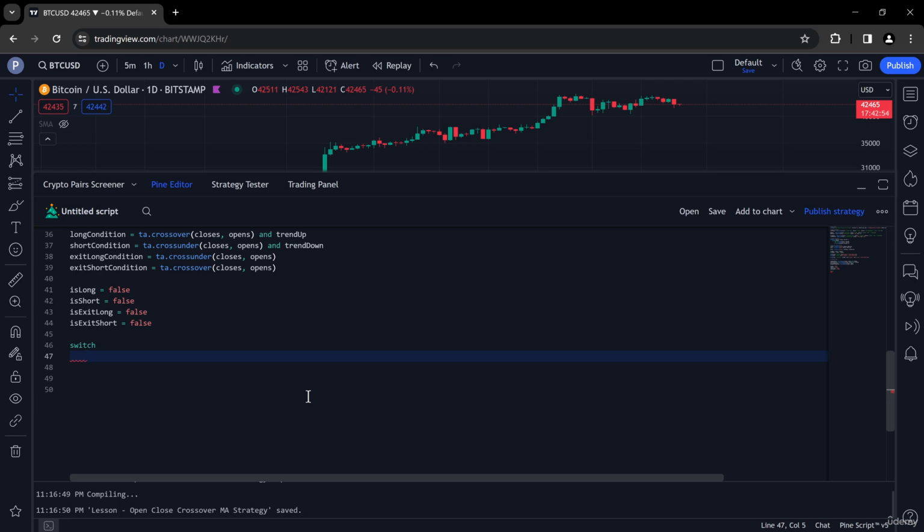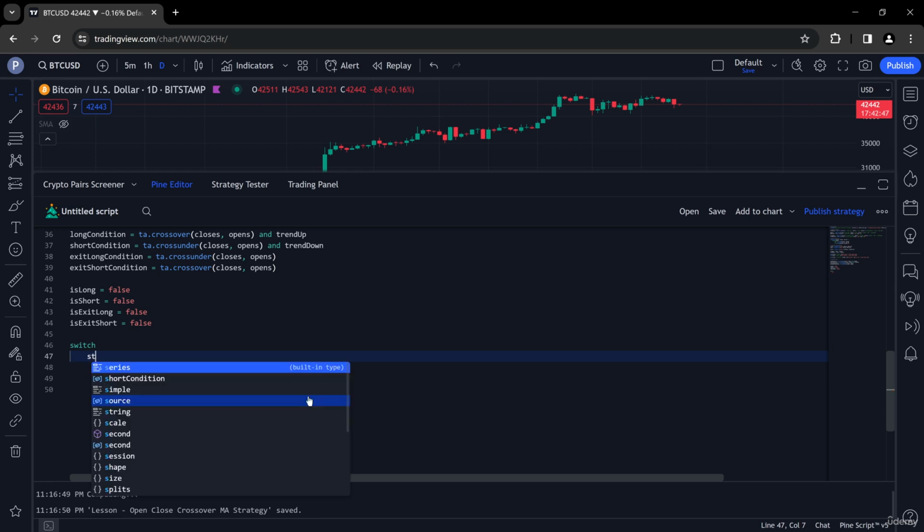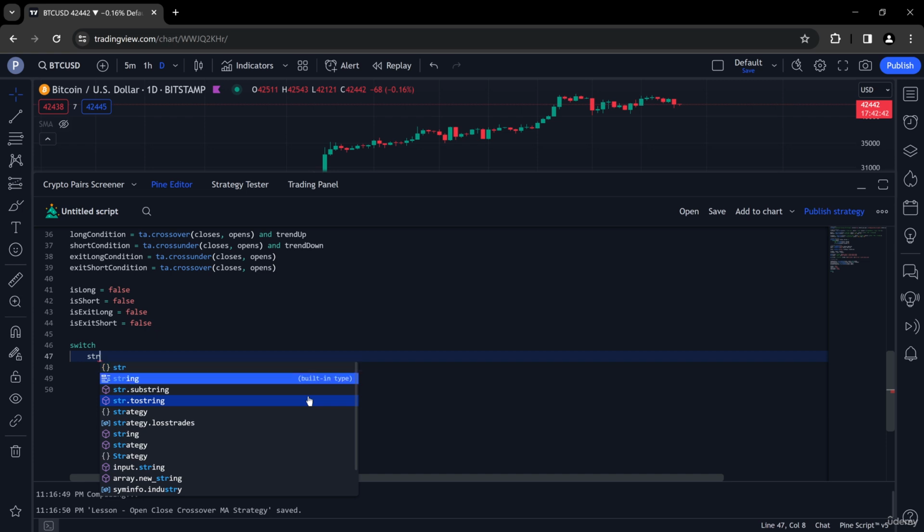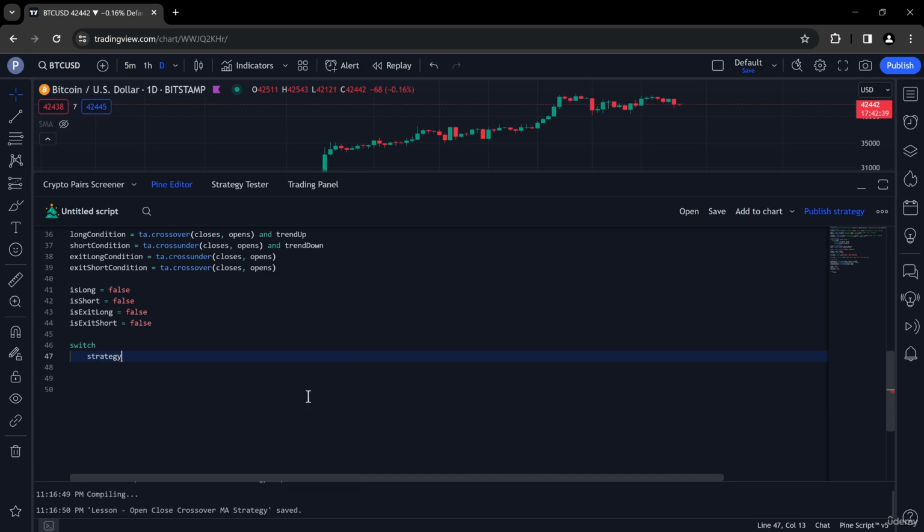It's gonna be set whenever the current position is not long. So this is gonna be the first condition. We need to evaluate the strategy position. strategy.position_size less or equal 0, meaning current position is not long, because when position size is 0, the position is flat. When position size is negative, it means a short position, right?